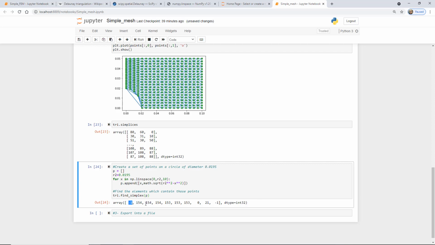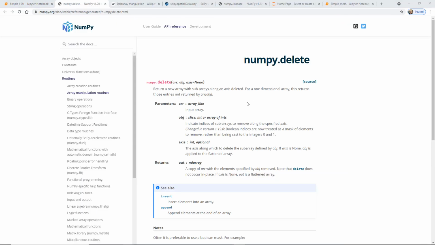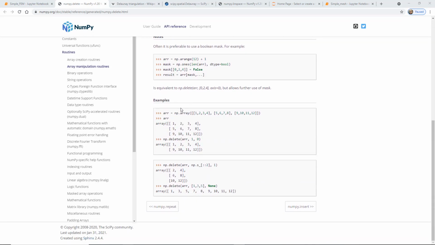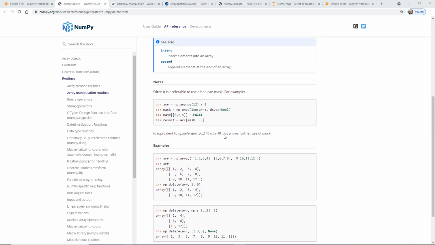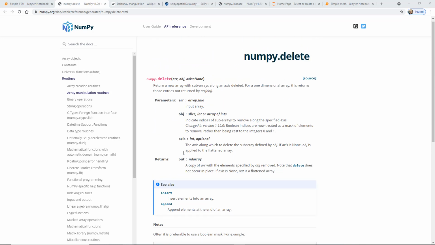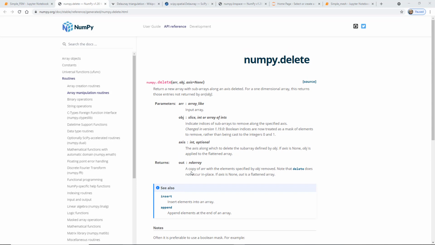So now the only thing I have to do is to remove those elements from my mesh sets. And it seems that NumPy has a delete method that I can use to remove elements from an array. So you basically give it np.delete, you give it the array, you give it a set of IDs that you want to remove from the array, and at the end you pass one value, either 0 or 1. Let's see this. Yeah, so this is to copy the array.